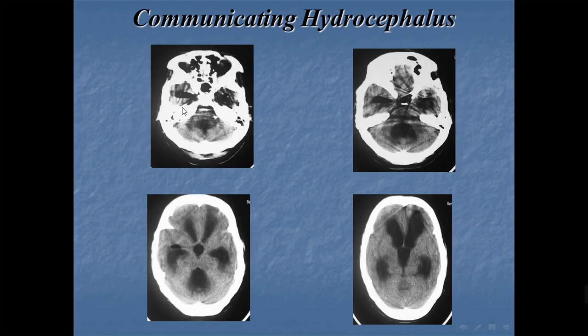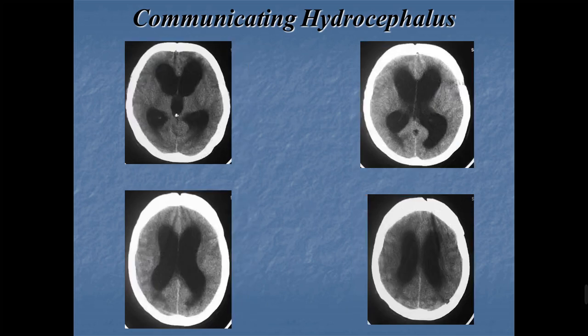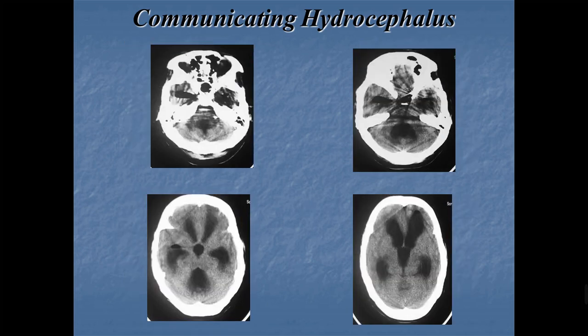Now the third ventricle is enlarged. These are the lateral ventricles and the third ventricle, and the fourth ventricle is also hugely enlarged. So in this case, there is dilatation of all ventricles, lateral, third, and fourth, panventricular hydrocephalus. Did we see any lesion? I mean, any specific lesion? We said no, there is no lesion. So this is a type of communicating hydrocephalus.